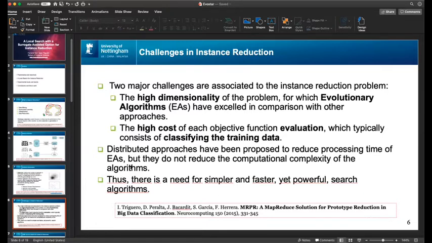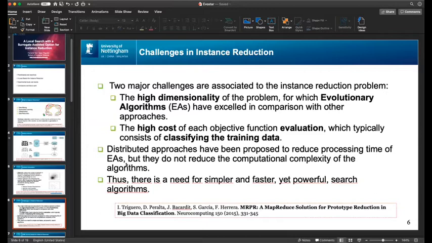So in the literature recently, what you see is approaches based on big data technologies like, for example, Apache Spark or Apache Hadoop, that allow you to run those techniques using multiple computers at the same time. But this is not reducing the computational complexity. It's simply allowing you to run those techniques that are very time consuming.